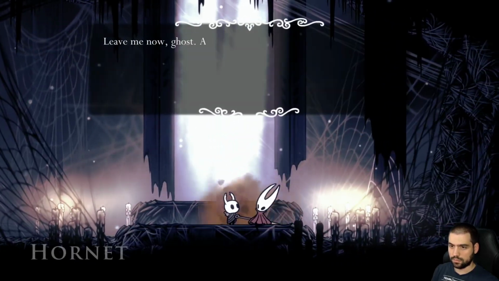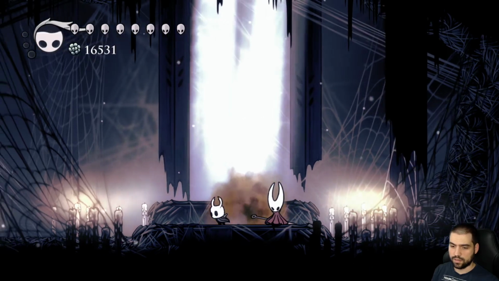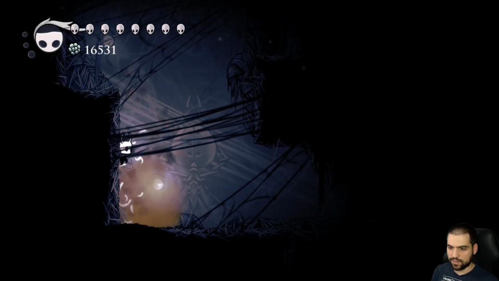Okay. Leave me now, ghost. Allow me a moment long before this chamber becomes forever a shrine. No problem. Bye. Oh, Vertigo. Hello. Hello. How are you? Great to see you again.